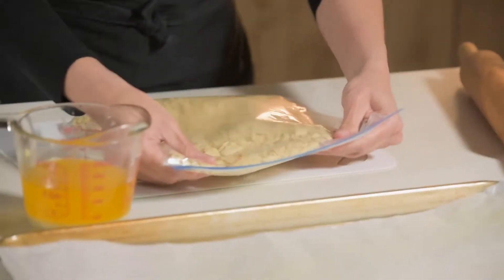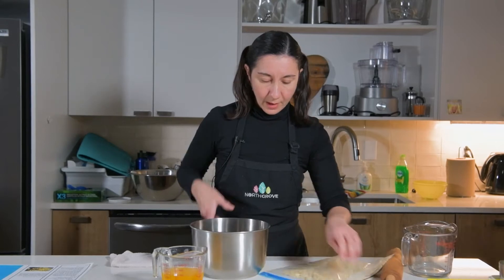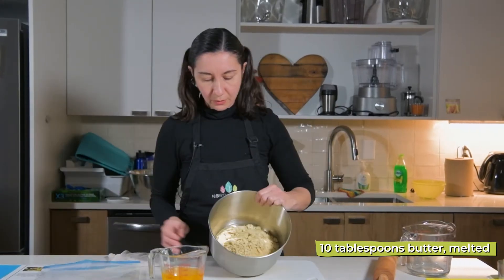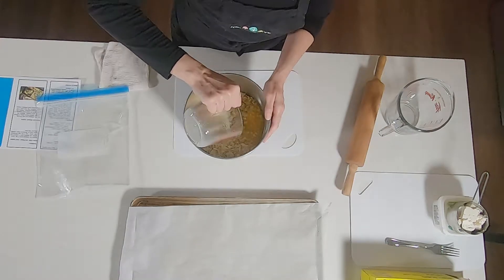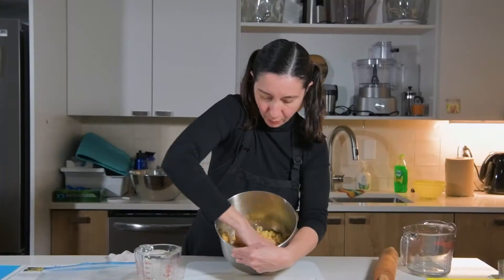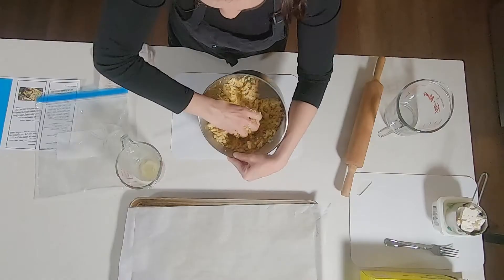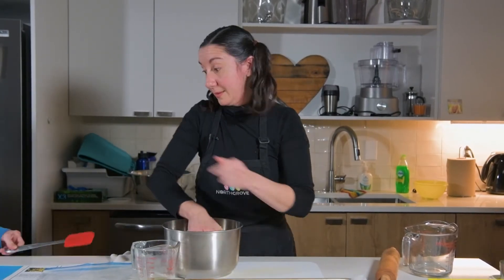Look — we have finely crushed crackers. Now that the crackers are crushed, we'll need a bowl and we will mix them with our melted butter. You can use your hands or a spoon — I'll use my hands. The crackers are a little soft and a little yellow, and that's a great consistency. So we can place it in our pan and spread it out.